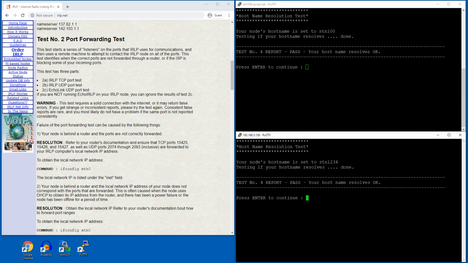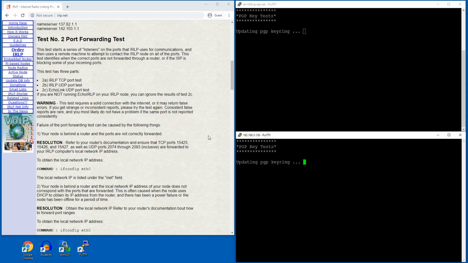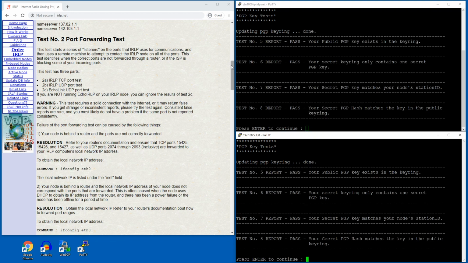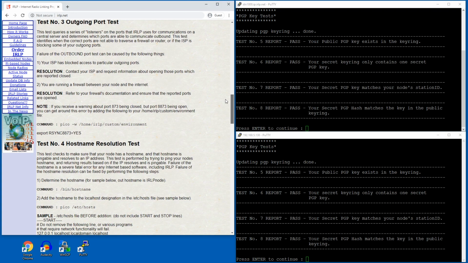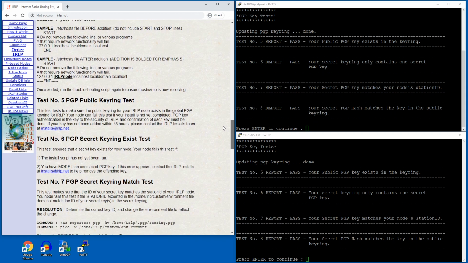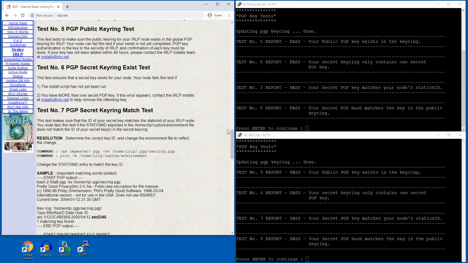Just checking your host name. Again, any failure in any of these tests, you can just look to the web page for some help. So these tests, 5, 6, 7, and 8, are another commonly failed test. This is where if the PGP key that you have in your node is no longer valid, or it's the wrong key compared to the one that's in the network, this one will catch that error. Often if you're having authentication errors, or if your node's been offline for a number of years and then you came back, you may find that one of these is the problem.